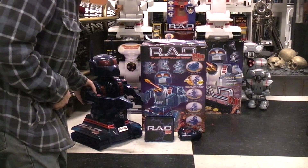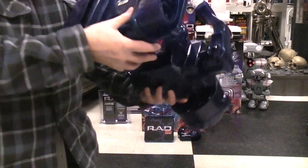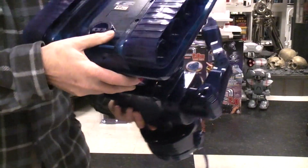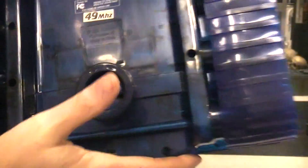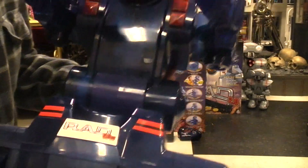It has never been powered up. Let's take a look at the bottom — look at the date. Again, Toymax 1999, so the same year as the RAD 2. The SE was claimed to come out that year. You can see it's translucent; if you had a bright light you could see the inner workings in there.